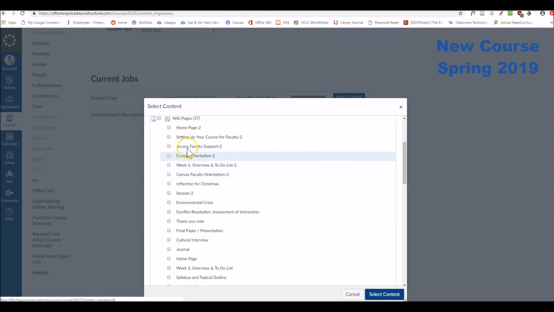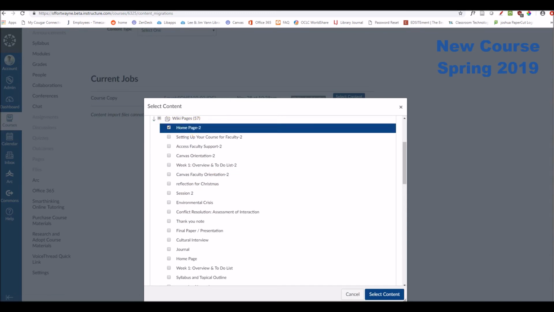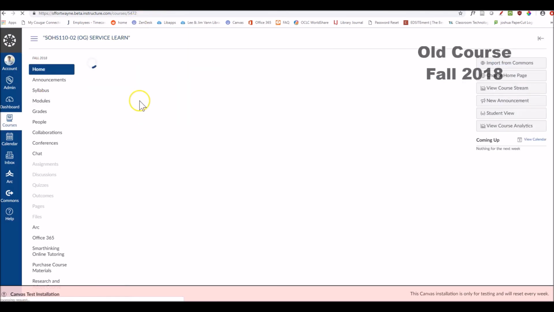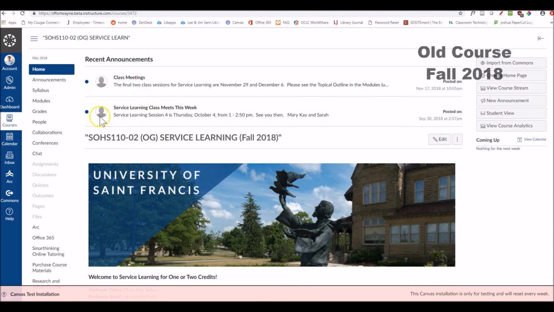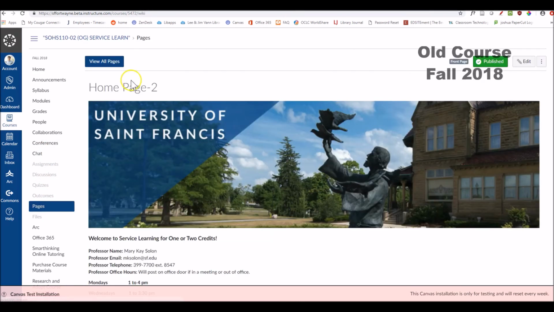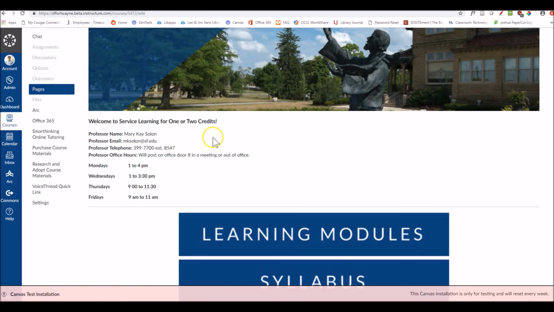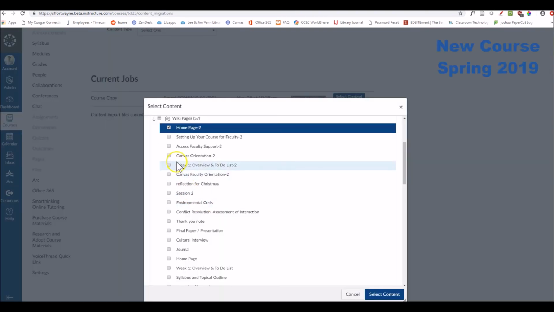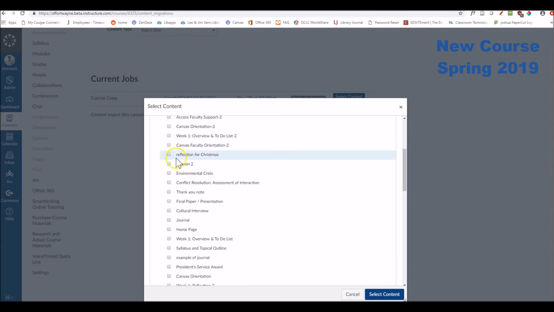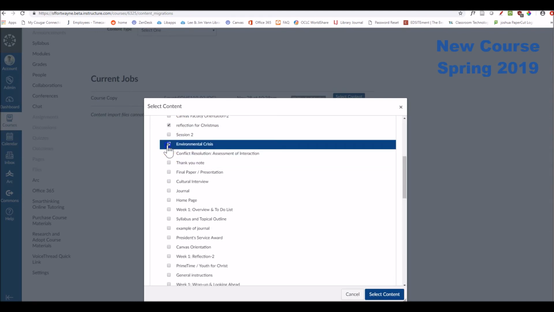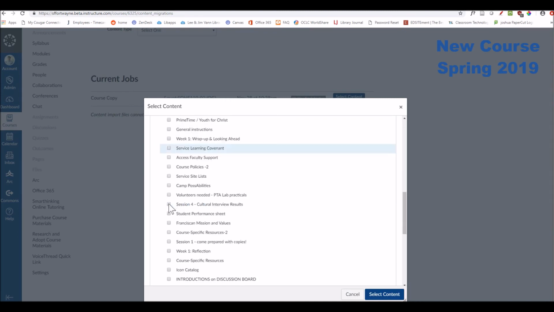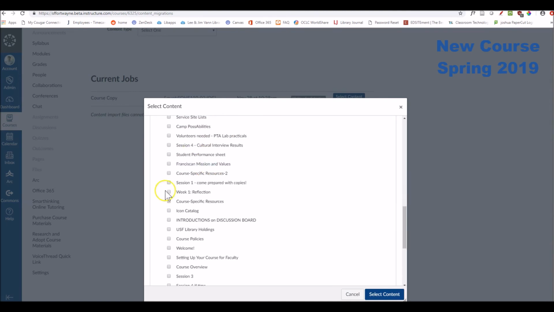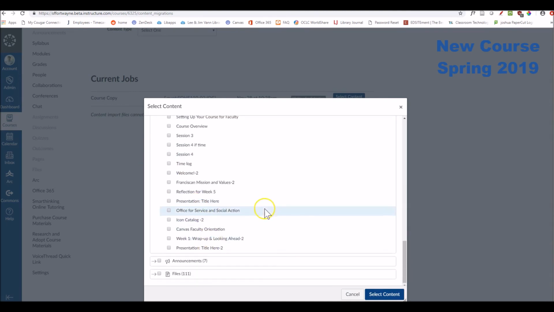Here under pages, this is where you can make those selections. So you know that this home page 2 is a copy, but you also know it was the one that you were using, because we can see here in the fall 2018 course that your page was titled homepage -2. So that will be this one with the information filled out. So yeah, you could come in here. It looks like you have some personal things that you've created. Maybe these are the things you want to select. The thing is, you don't have to select every duplicate or even the old template stuff if you don't want it.